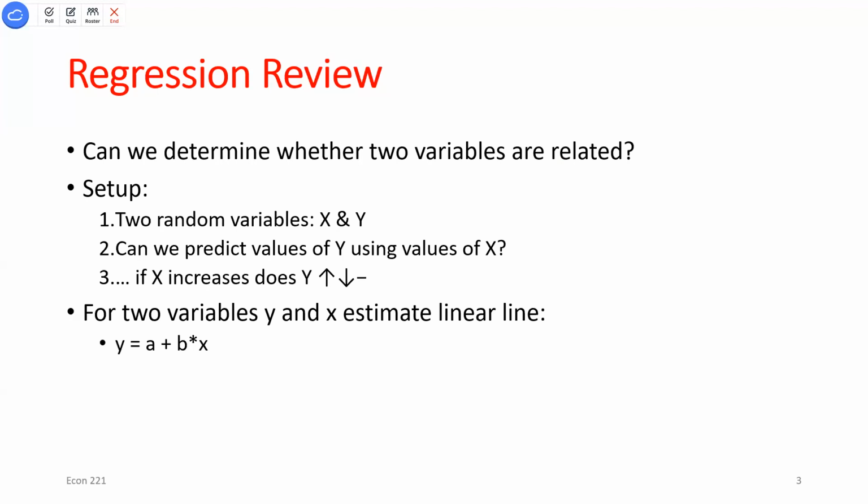But the idea is, if I were to draw a line that best fit that data, like our line of best fit, you probably, I feel like in high school science, you talk about things like this, right? So you've got this line that best fits the data. It's going to have some intercept value A, and it's going to have some slope B, right? Kind of slope representing the change in our Y variable from a change in our X variable.